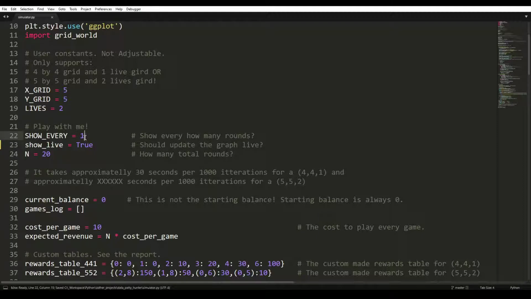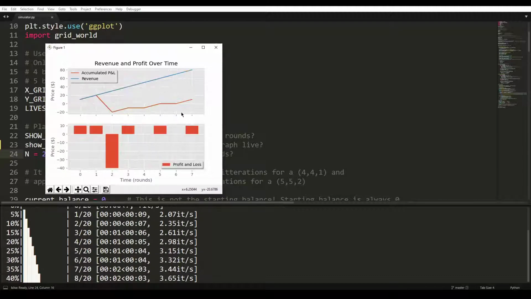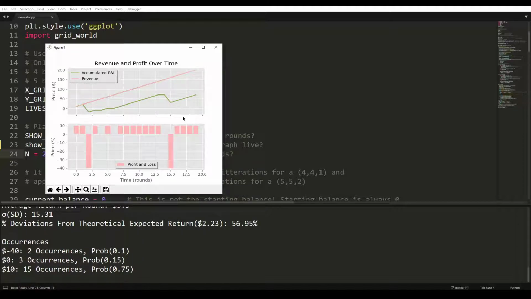This is going to ask, this is like for how many rounds are you going to see the graph. So just when it's going to be truly live, show live, if you don't even want to see the graph, live, it just at the end, and then how many iterations. So I'm going to do every 1, fine, every 20, that's fine actually. And I am going to run it. So again, this is the simulator. It runs very fast. It randomly makes choices and great.